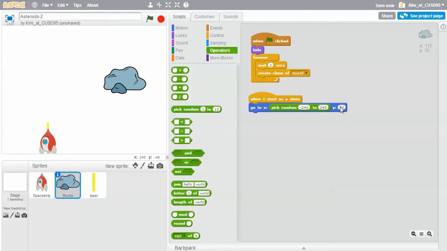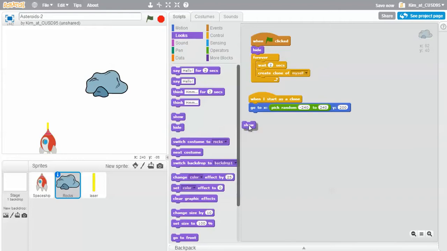And it's going to glide to 200, which is well off the screen because the top of this is 180. I just clicked on it, which is why it moved up there. 180 is the top of my Y position. So once I have selected a random location, I'm going to show myself. And then I'm going to start to glide down, slowly down to the ground.